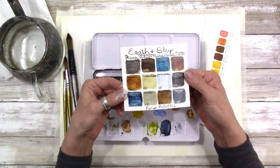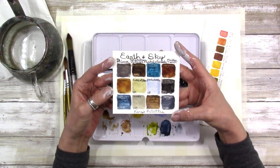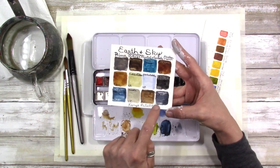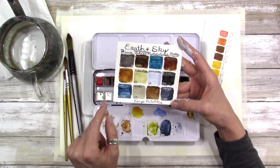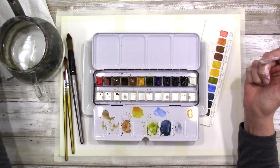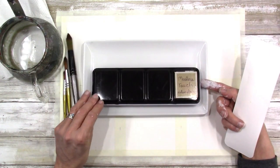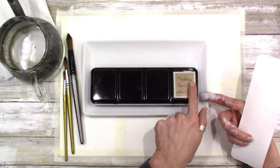And I want to use my little earth and sky palette, just a few colors off of here. I'm going to use the indigo, the raw umber, the burnt umber, and the Payne's gray. I may throw in a little black, I may not, but I'm definitely going to use those four colors. Now, this Master's Touch kit I have here, I just bought this little palette on eBay, and then I went ahead and labeled it with the Master's Touch watercolor.